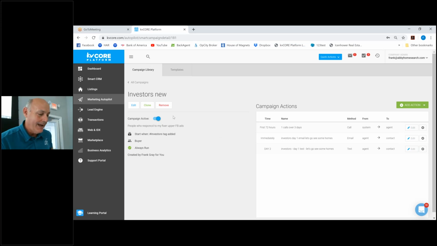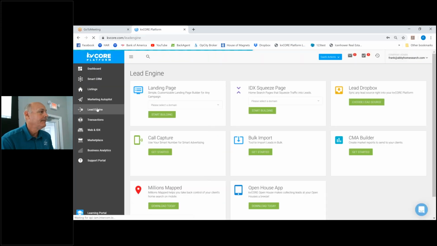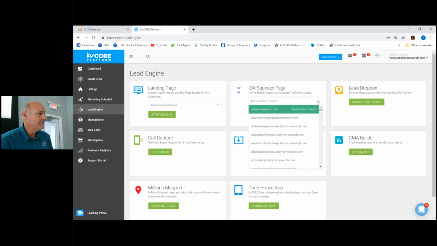So let's go back here to, I believe it's lead engine. There it is. Let's do squeeze page because this one is so super simple. Select a domain. Do you have options there, or is it just your own? Just your own. Okay.